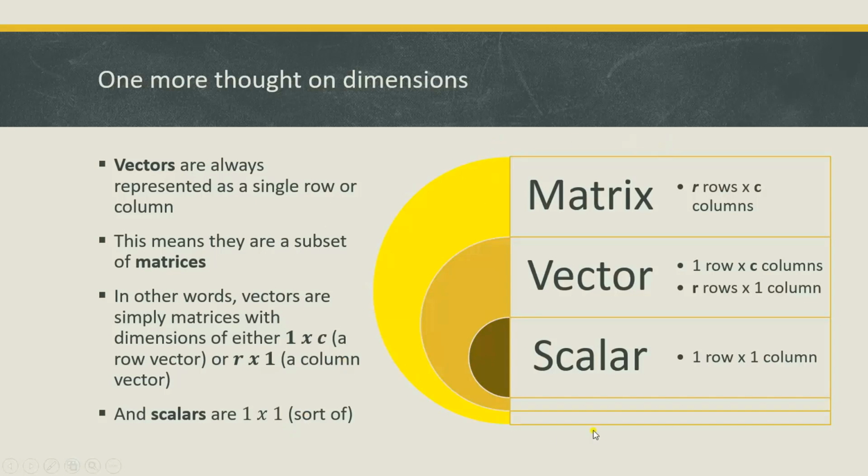Matrices, again, are the superset. So as we're progressing through this lesson, scalars, vectors, and matrices, really we're talking about one superset, and that is matrices. They can have any number of R rows and C columns, provided that R and C are positive integers. Then the next subset would be vectors, where we have either 1 row or 1 column, but there's no restriction on the other dimension. So if we have 1 row, we can have any number of columns, or if we have 1 column, we can have any number of rows, and it's still a vector. And then scalars are 1 by 1. So again, matrices are the superset, first subset is vectors, and the most restrictive set are scalars.